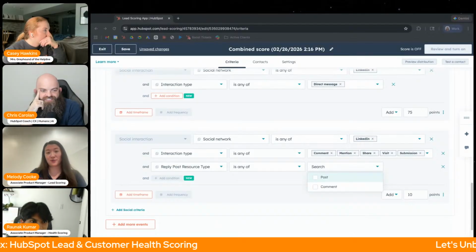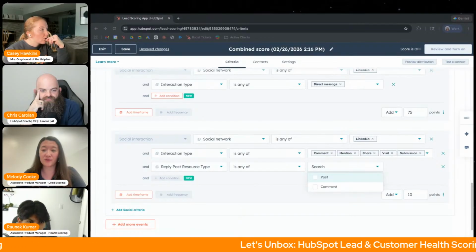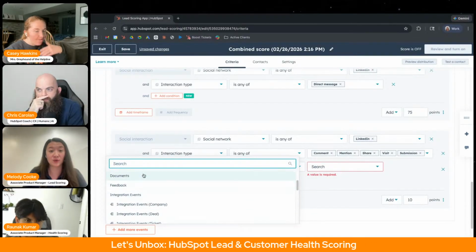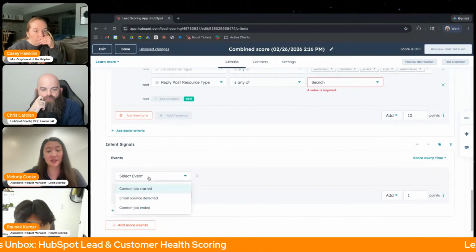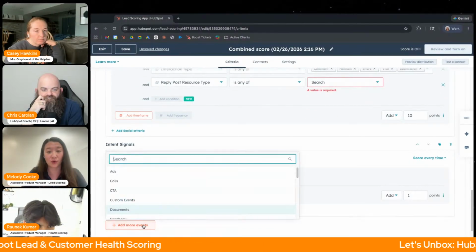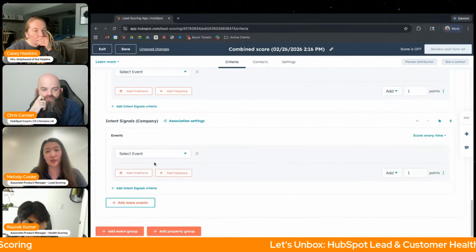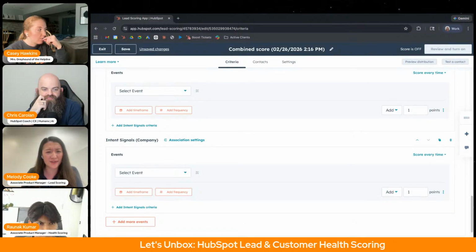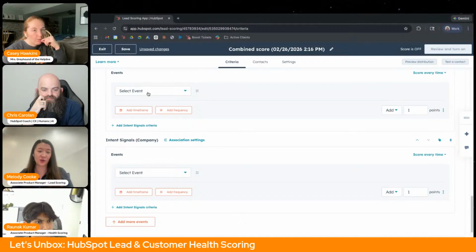But to answer your other question on the intent signals, for intent signals, you do need to set up which companies or which profiles you want to be tracking. But as long as you have that set up ahead of time and that data is coming in, we're able to score on those intent signals and that data at a more granular level. Because I know on the intent signal side, they do count, I believe it's like out of 7. And then here, if you wanted to provide weighting for those different events, you're able to do that in scoring.